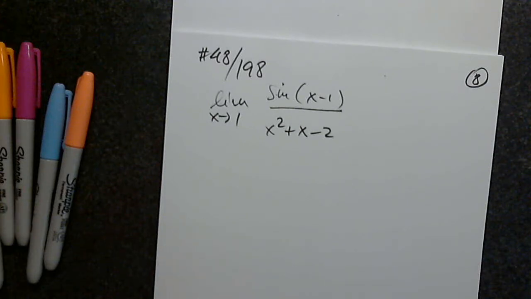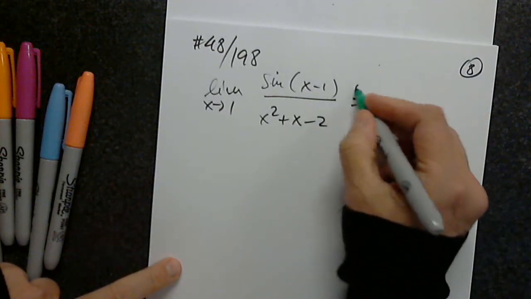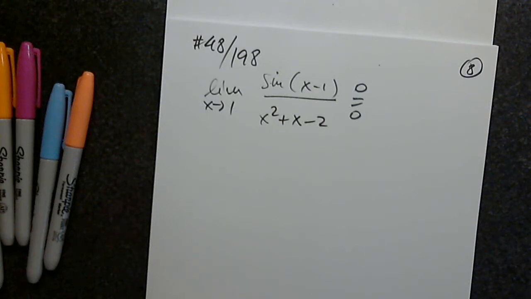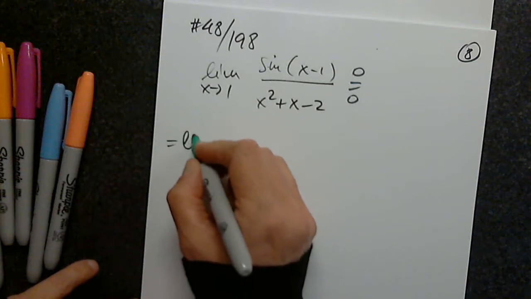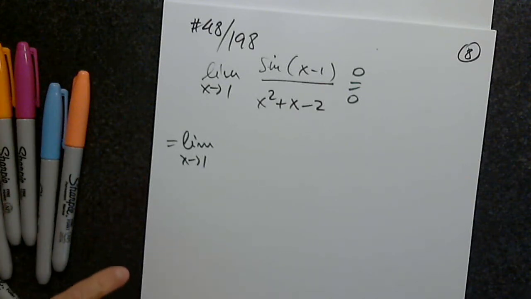I would like to show two different ways here. I know now L'Hopital's rule is very convenient in this situation. Let's use L'Hopital's rule. Of course, it's 0 over 0. So let's do that. But I would like also to show the other method. Okay, so then it's a ratio. It's 0 over 0 when I plug in 1. I can't show it because we don't know the chain rule yet. So we have to wait for about 10 more minutes. I'm going to start the chain rule and then I'll come back to show you. So right now I can show you only one method, not L'Hopital's rule yet.